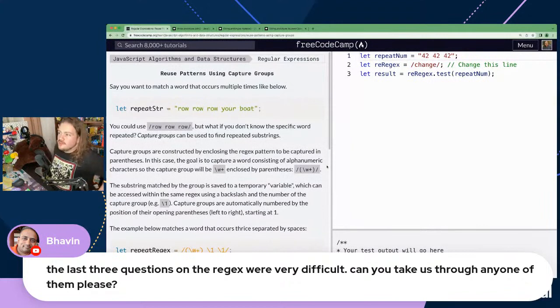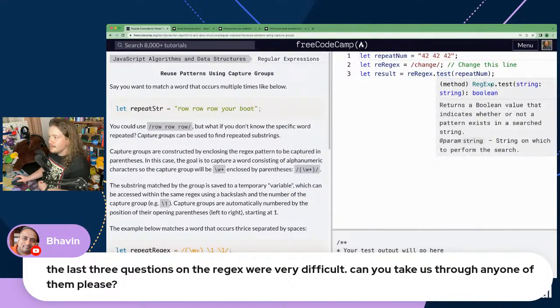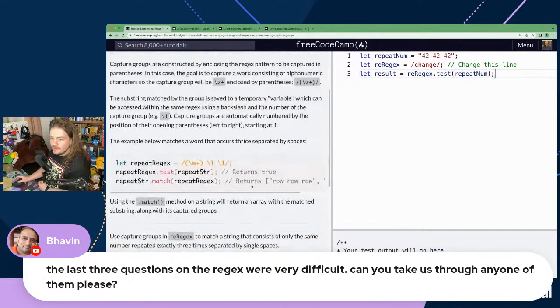So here we've got a repeat num with 42, 42, 42. We've got a regex that we need to change, and we're testing for result equals regex.test. So what we can do is use capture groups to capture inside brackets a pattern that we can then reuse later in that regex. For example, if we wanted to match that this string 42, 42 contains 42 3 times, we could do that. First, we are matching one or more digits.